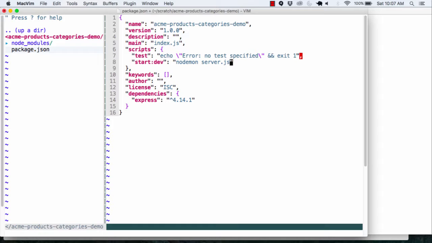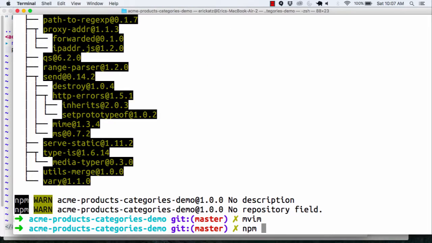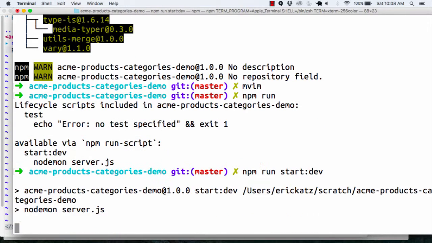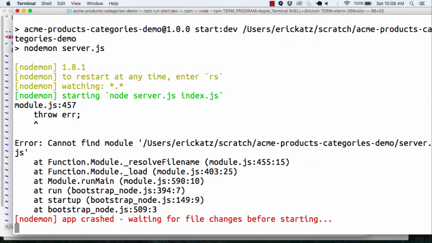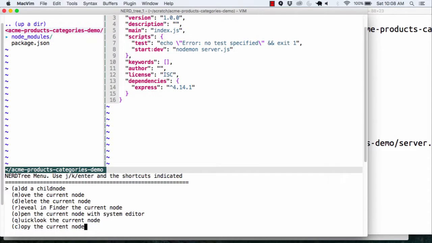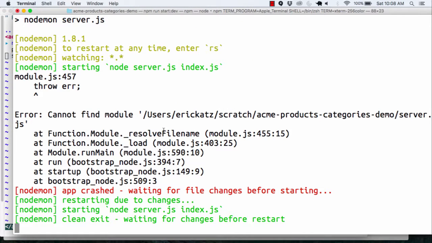Now again, this doesn't exist, but I'm going to go over here. So again, we wrote one line of code. But even if I don't do that, I could say npm run, and if I forgot what I called that, I could see that I've got my start dev. So I could say npm run start dev, and it'll say, all right, I'm watching, and I can't find the server.js, which I expect because I don't have it. You're right, I could just have done a touch, but I could also just go over here and say server.js.